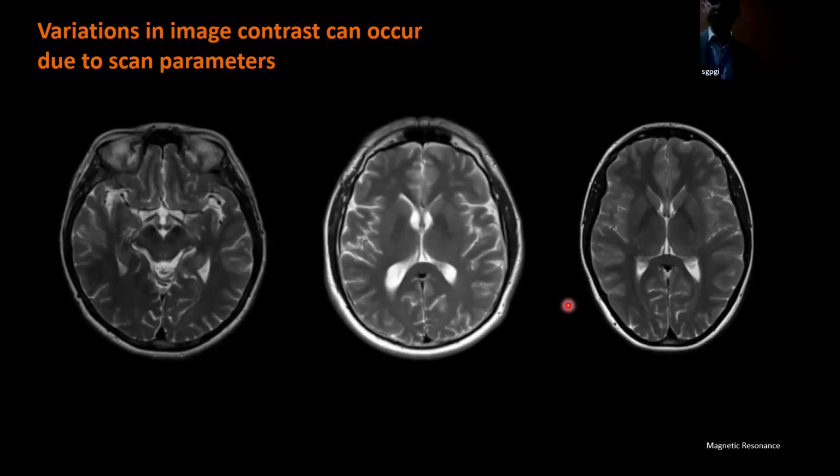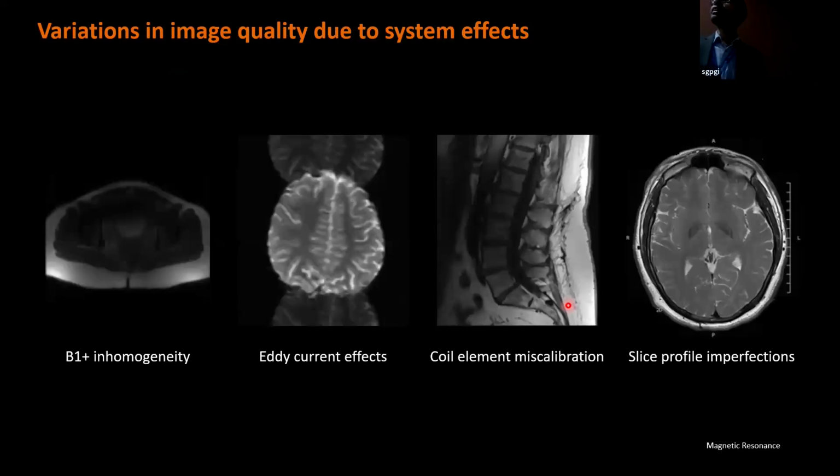And that is because your hardware is not perfect. The environment where your machine is installed is not perfect. And there is a possibility when you are taking references from literature, the variation in your machine, be it the same model from the same vendor, it is possible to have variations that are large enough to give you false impressions or not giving you the accurate values, to trust the already available data from literature. And this has been the problem in quantitative MR for a very long time.